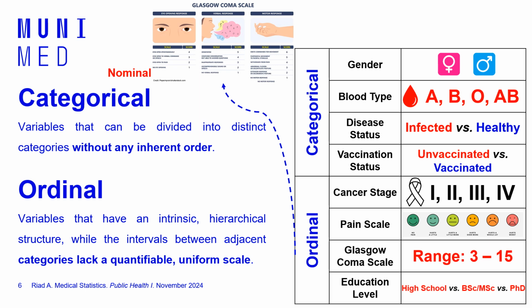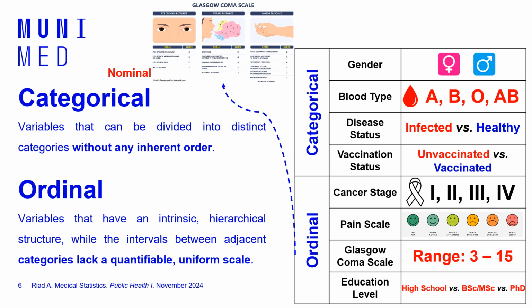At the education level, we have high school, we have bachelor or master degree, we have PhD level. All these educational levels are ordinal, because we know that PhD is more advanced than high school, for example, but yet there is no way to visualize or measure the difference between these levels.